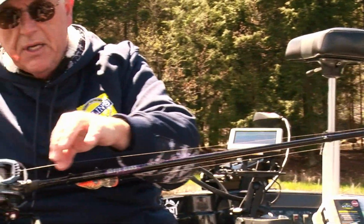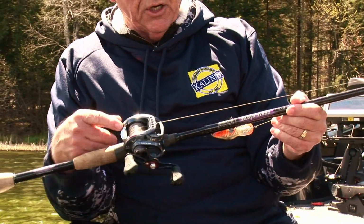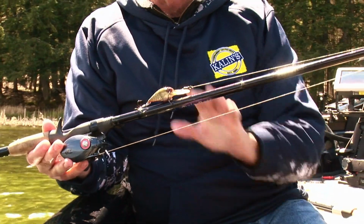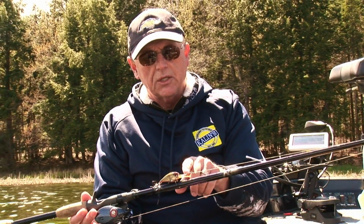I'm fishing with 15-pound Beast Braid, Joe Bucher Outdoors Beast Braid. I've got a Daiwa Zillionaire baitcast reel, 15-pound test, and an old Storm Wiggle Wart on here, but there's a lot of crankbaits I like. In front of that crankbait, you'll see I've got a little black dual lock snap. I like that for quick lure change. I also think in some ways it complements the action.